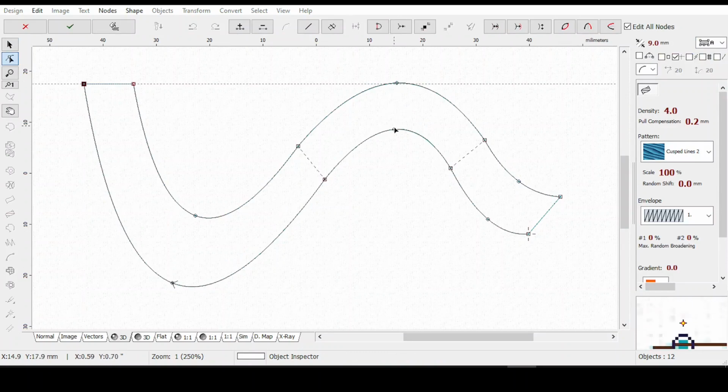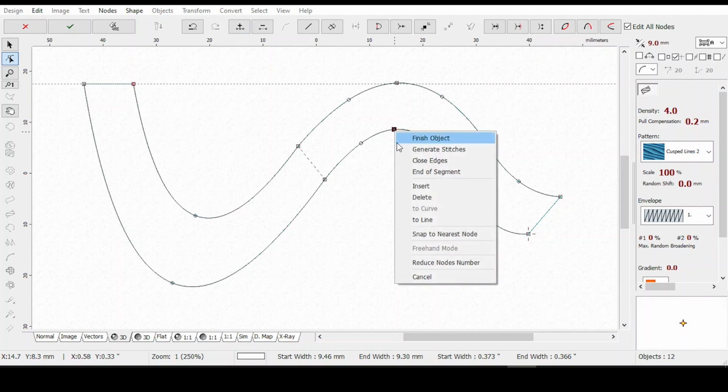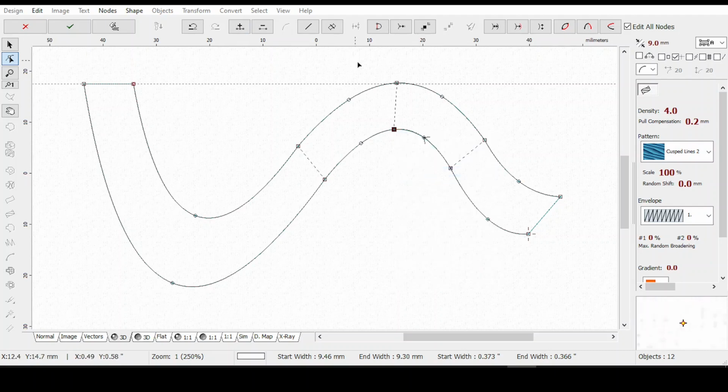And I'm going to add a directional node here, but to do so, these have to be square. So with it selected, I'll click insert, and then here, insert. Now there's square nodes, right click, end of segment. So now there's a direction. Now this one might be okay, but I might want to add one here.